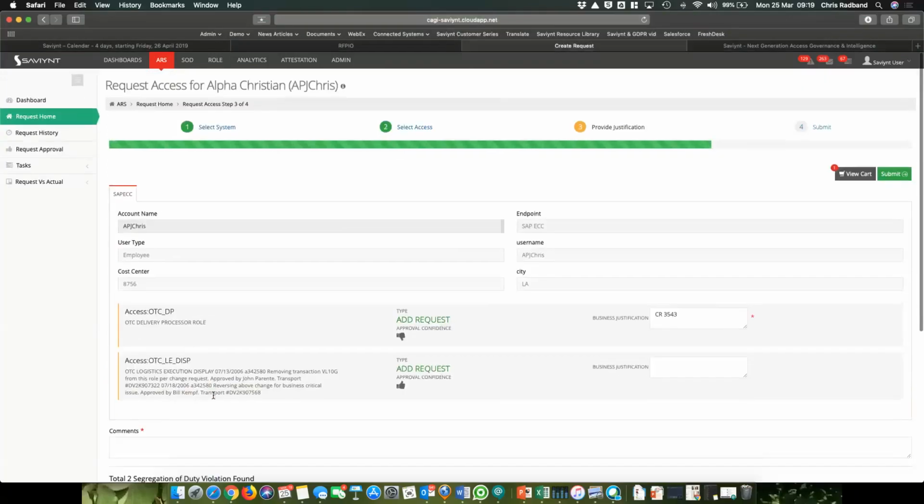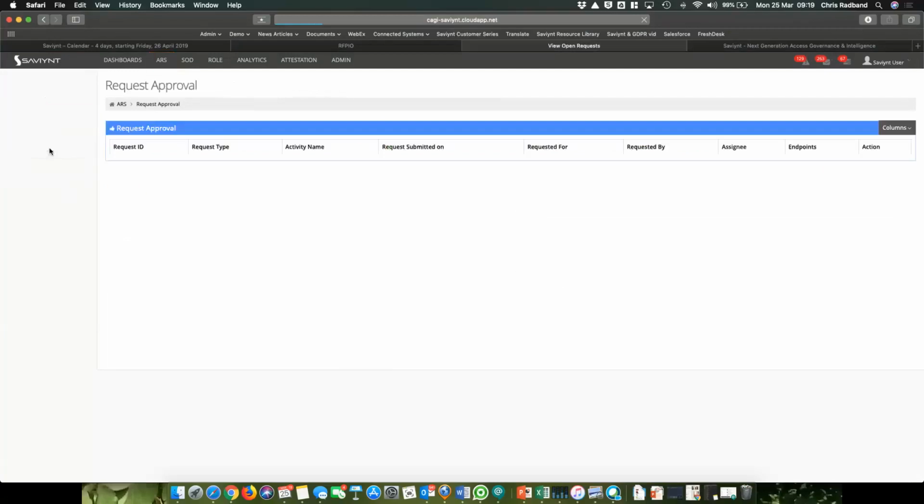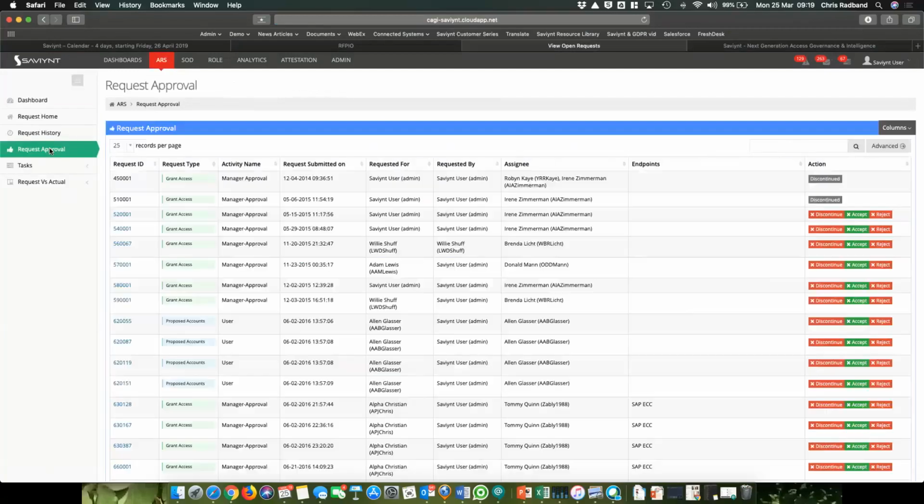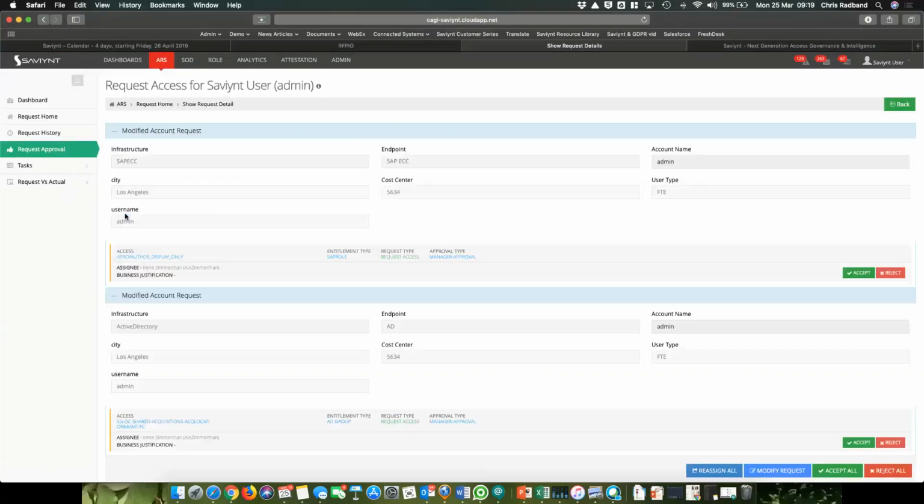So once that user's requested the access, let's flip over and consider that we are a manager or an approver. Now that manager doesn't have to be the approver. An approver could be an application owner. They might be a user's manager. They might be a specific person. In certain cases where it's a low risk request, there may not even be an approval required. So the manager would get something like this, and it depends upon what information has been input and upon what the request is. However, in general, this is what they would see.